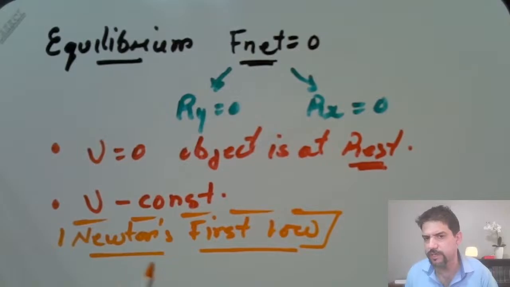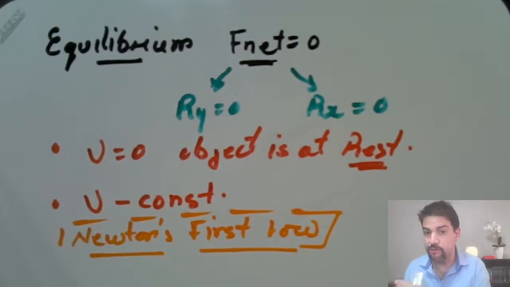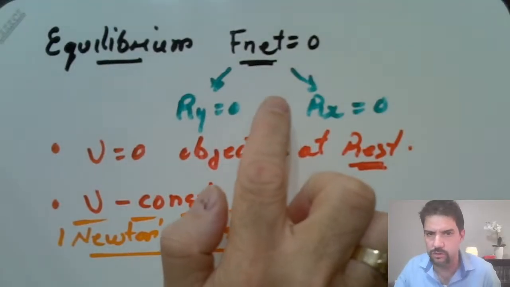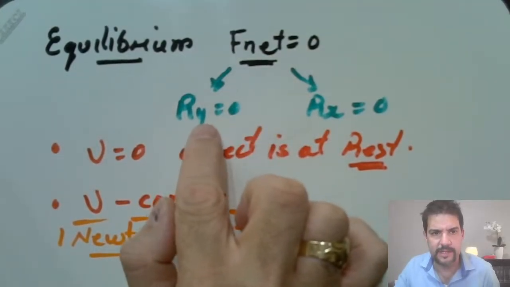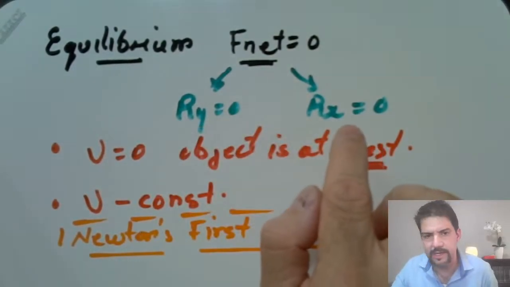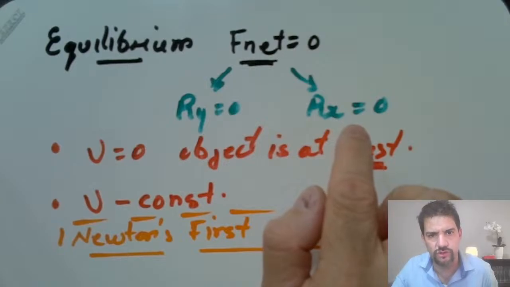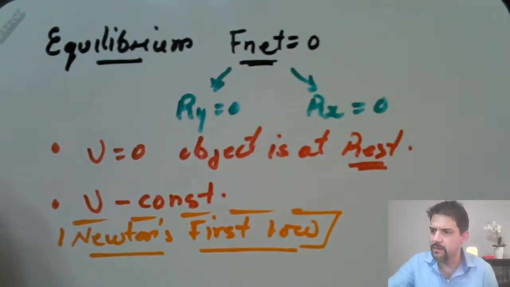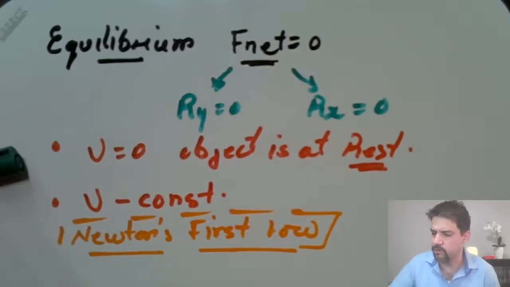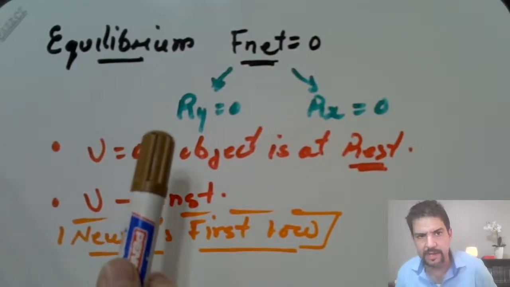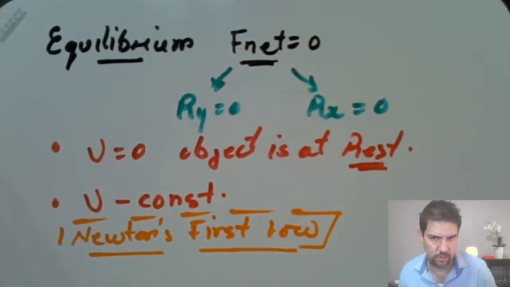All right, so this one is important before we start working because there is another important thing to know. Now, that one is straight for the question we're going to solve. If the net force is equal to 0, the resultant in Y is equal to 0, and the resultant in X is equal to 0. What is the meaning of resultant in X is equal to 0?